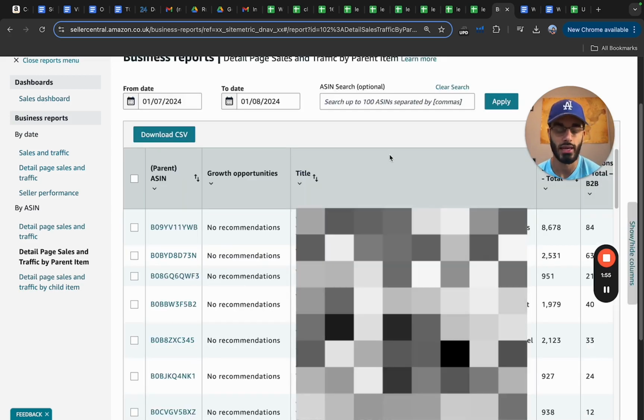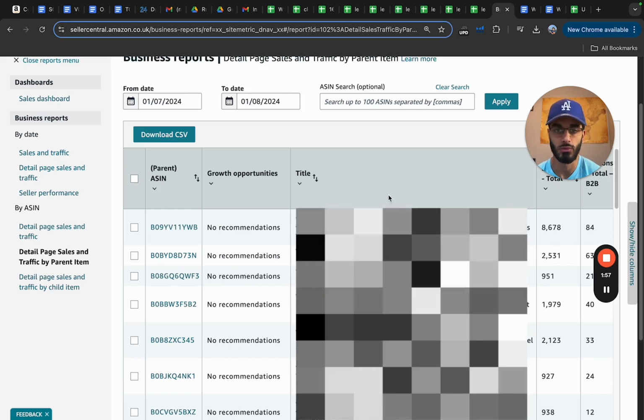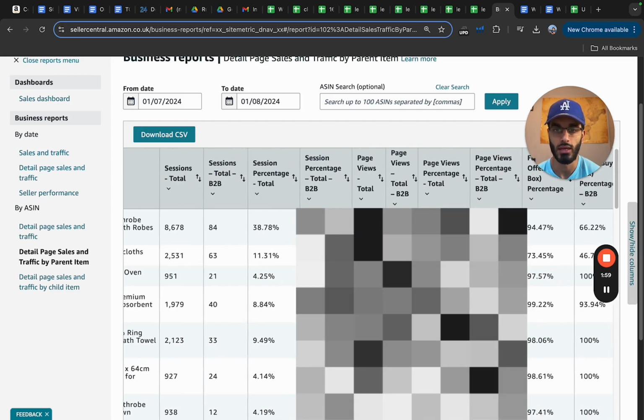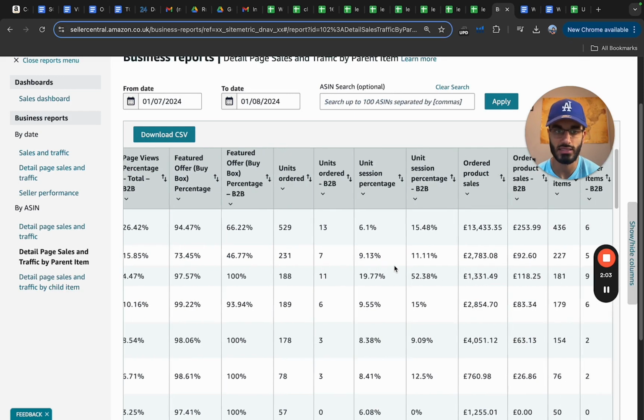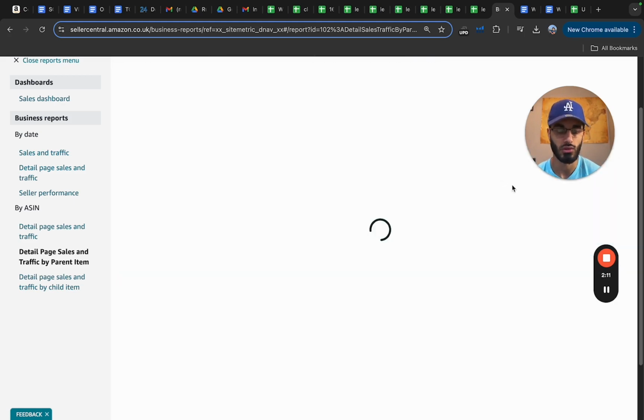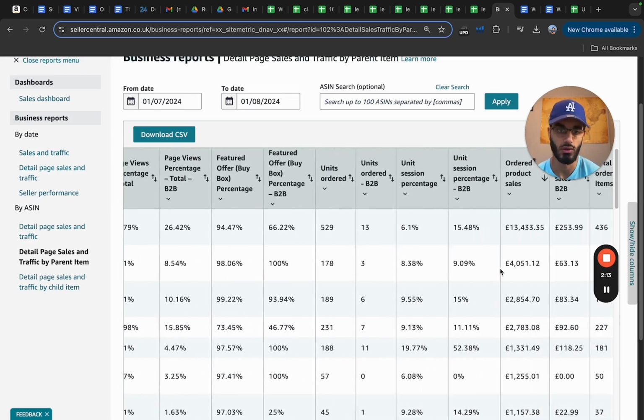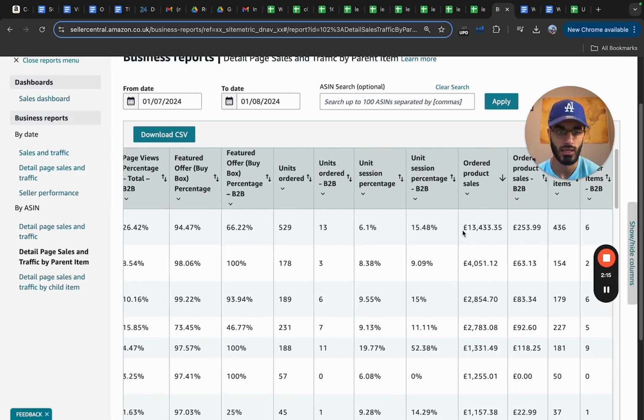Now this is gonna show the data for the past month, exactly what was performing the best for this brand, right? If you hold it right here, it's gonna show you what we want to focus on here is just the order product sales and the items, right? So order product sales. So this is gonna show you what has been doing the best in that time frame, and just filter it from highest to lowest, because obviously we want to focus on the products doing the best, and that's gonna be filtered here.